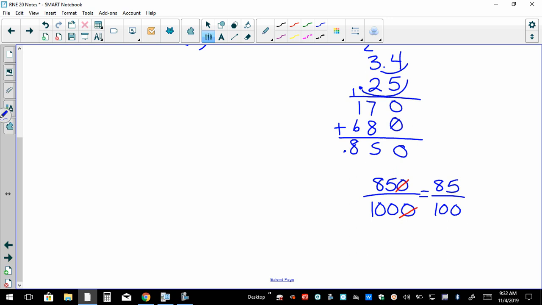Let's try 5. 20 over 20. So how many times is 5 going to 85? 17. Is 17 times 5 85? Sure? Be sure. Go do it right now. Yeah, it is. You're right. It's 17. How many times is 5 going to 100? Okay, so that is the same as that.